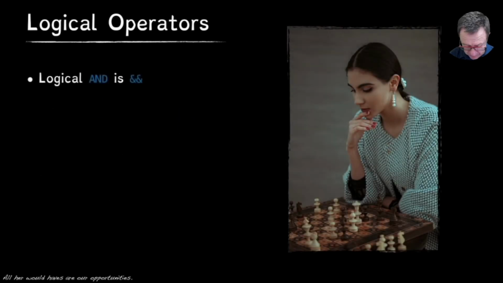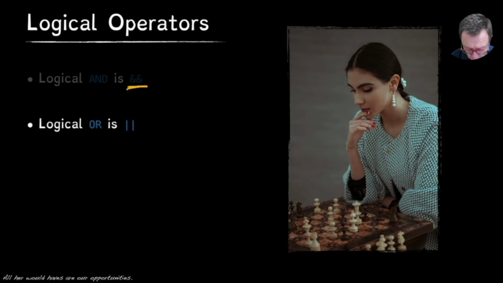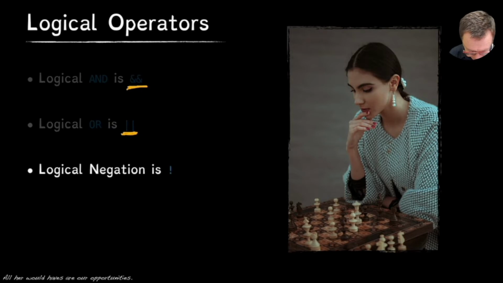Some logical operators, okay? And. So in Java, to use and, all right, it's double ampersand. Or is the double pipe. And if you're unfamiliar with the double pipe, that's it there, where my finger is, okay? But if you've never seen it before, it's generally just above the return sign.